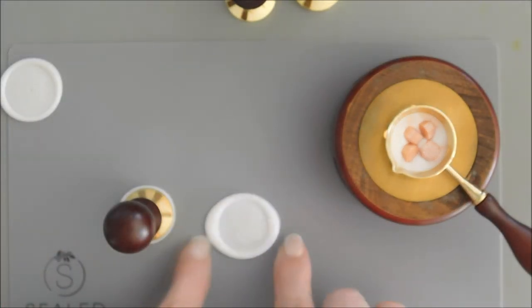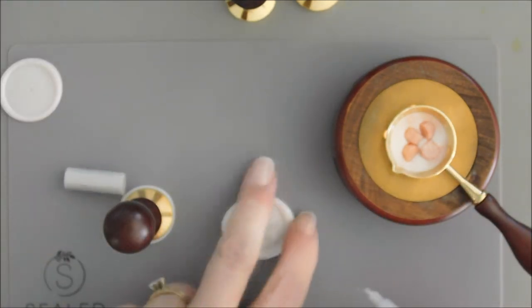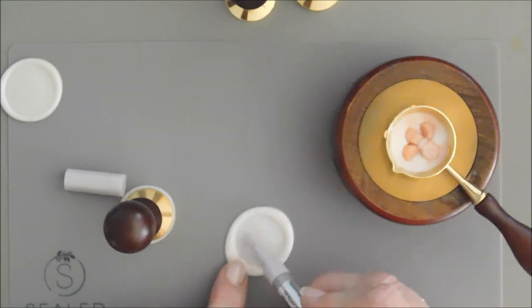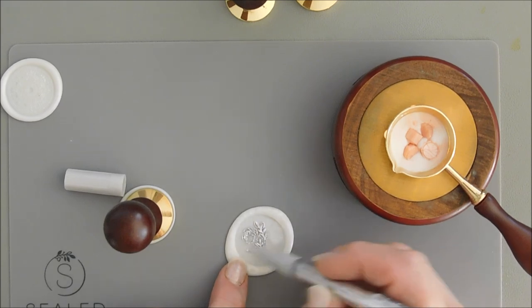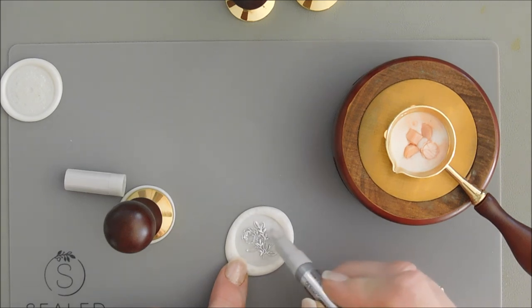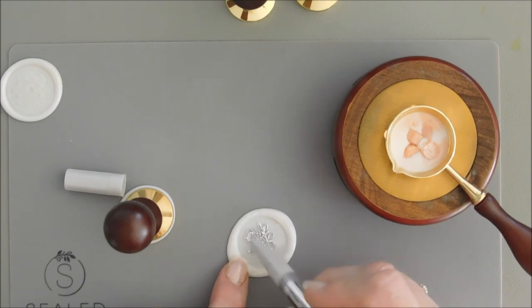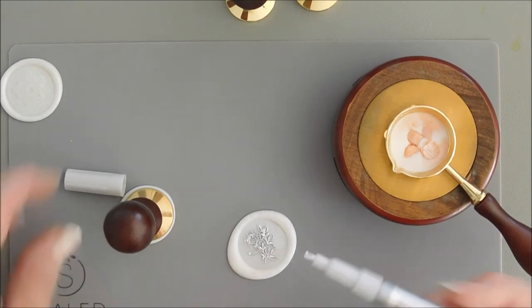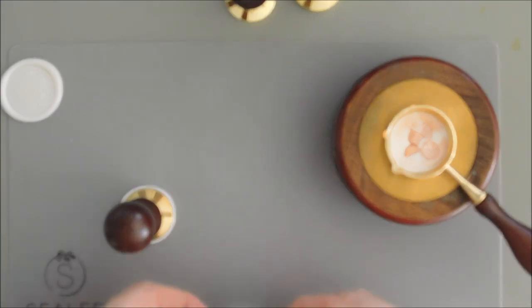But that is where your pen comes in. You take your pen, you can lightly go over your image. Oh goodness, this is so pretty. Oh my goodness. This is just stunning. You just take your pen and lightly, they have a gold pen too, different colors. This really makes it stand out.